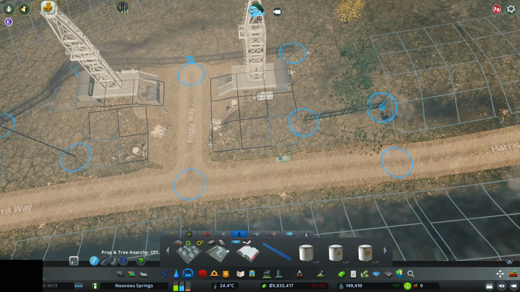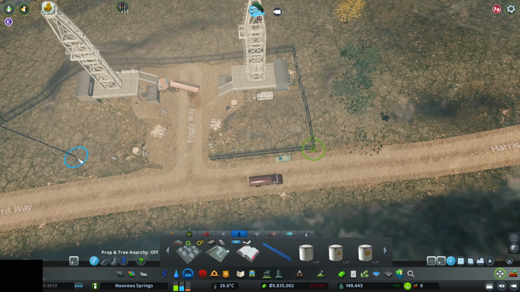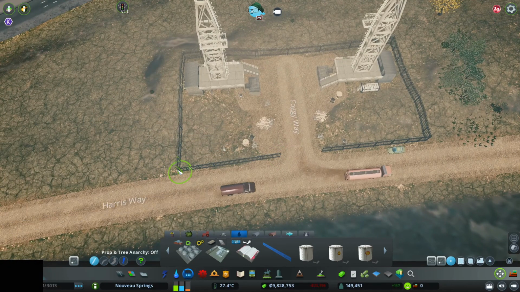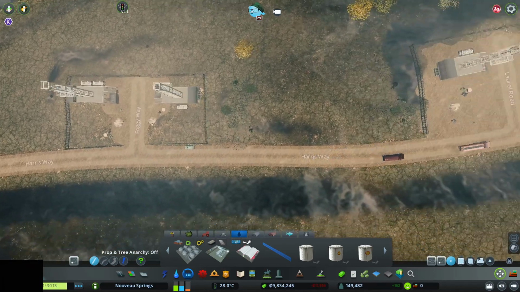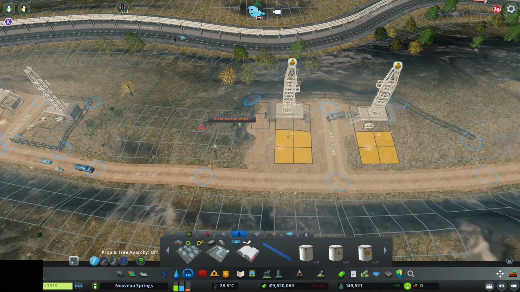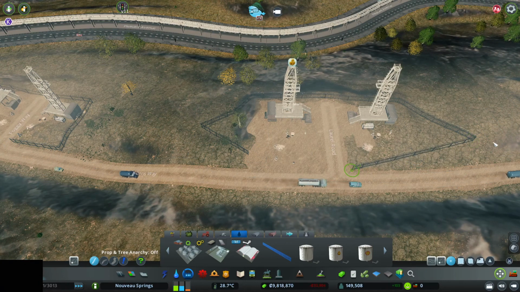Oh, what happened? Did I just mess up my fence? There we go. Now, okay. Alrighty then. Same here. And that is not square at all. Okay, now, did I close this one off? I did not. Okay, let's fix these. There we go. Okay. Alrighty then.